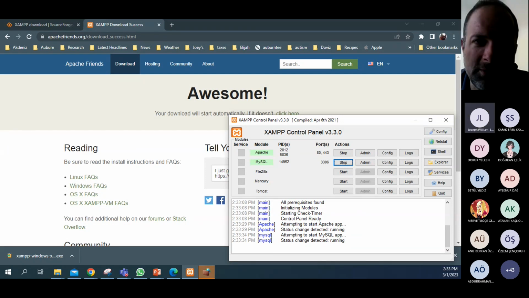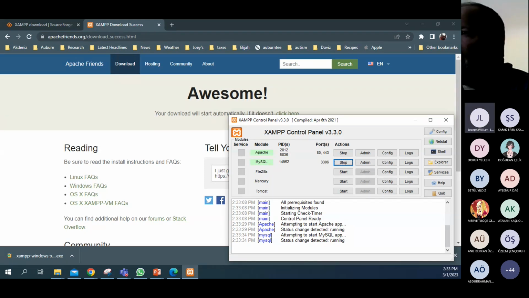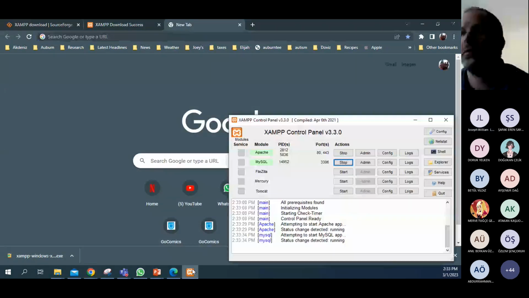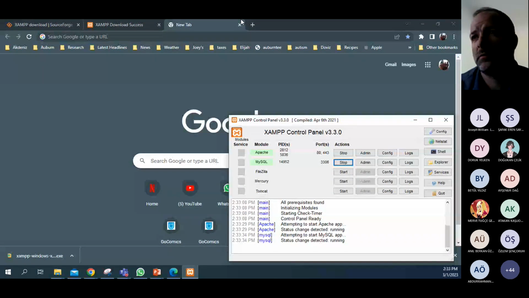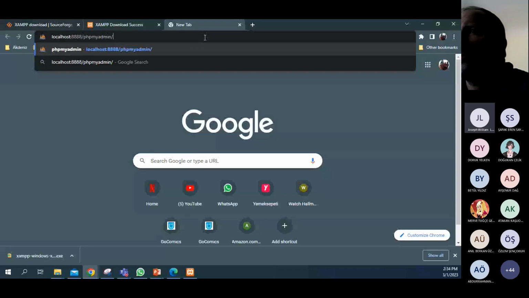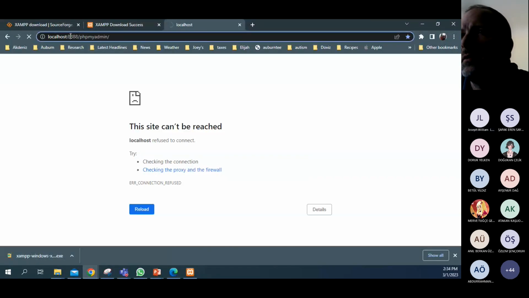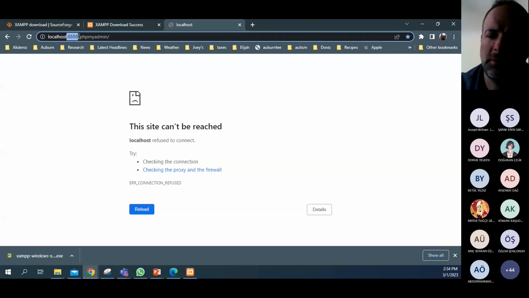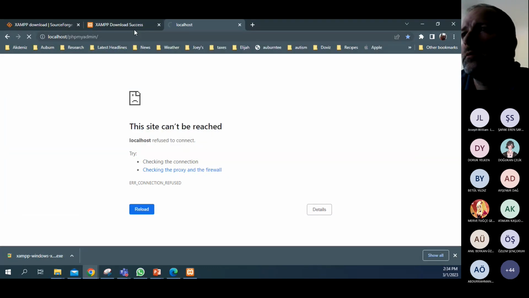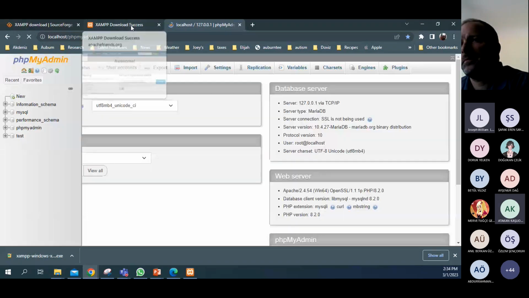On this computer, I appear to have gotten some type of security problem, so I'm going to allow access for it to do what it needs to do. Okay, now this should work. I should be able to now go to localhost. Is it this one? Is it the 88? No. Maybe try without the port number. Yeah, there it is.